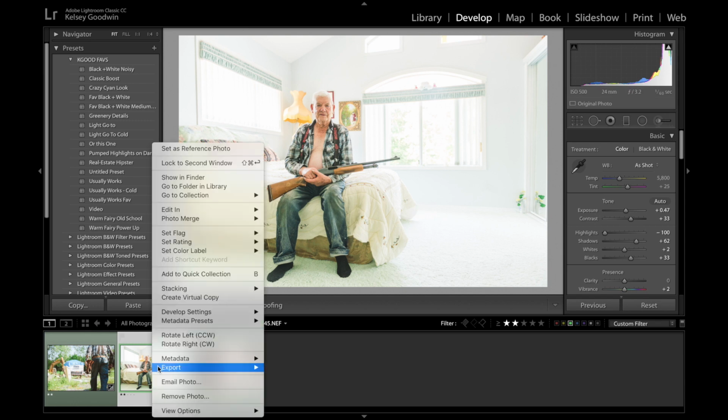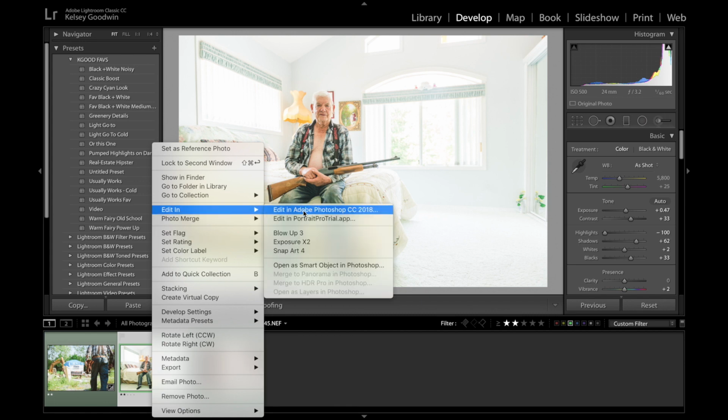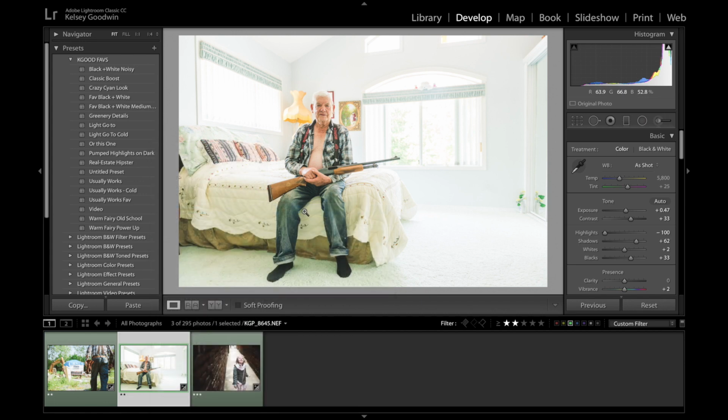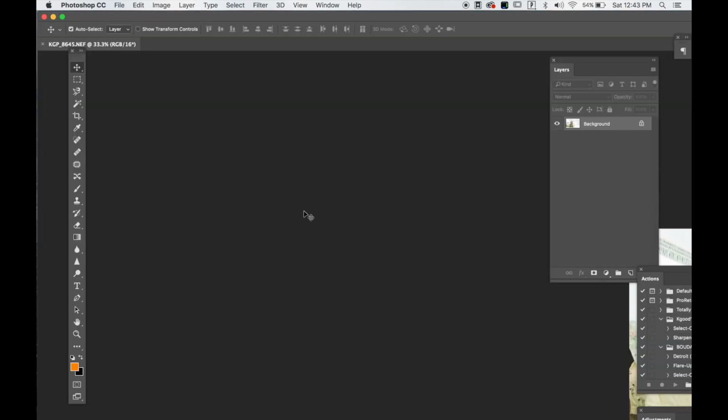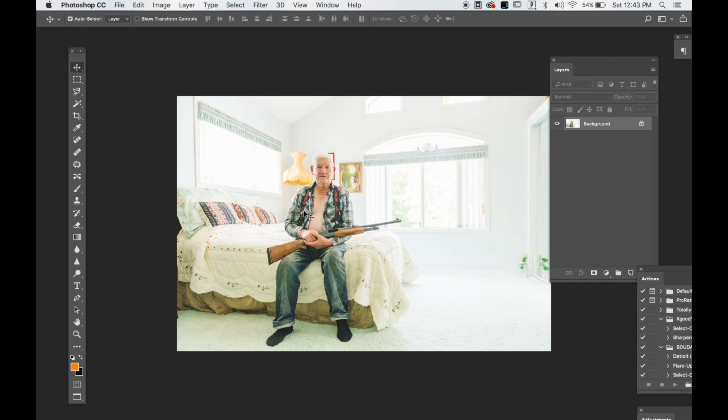So going down to this image, right-clicking, Edit in Photoshop. And at this point, your Lightroom might ask you if you would like to apply your Lightroom adjustments, in which case you say yes. And mine is set to default for that because I most definitely want to take the work from Lightroom and then additionally work on it here.